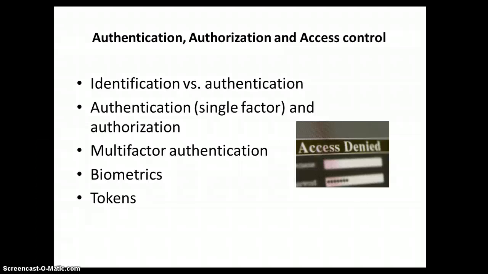Authentication specifically, in the components that we know of: something you know would be like a PIN or a password, maybe your mother's maiden name. Something you are would be biometrics. And something you have would be like a CAC card or a smart card, maybe an RSA token, one of those three things, and probably a plethora of other things.